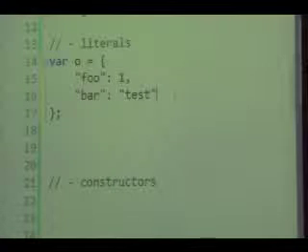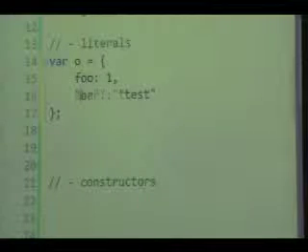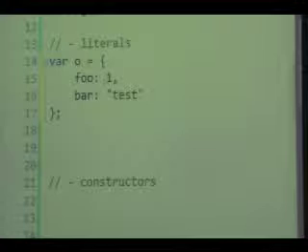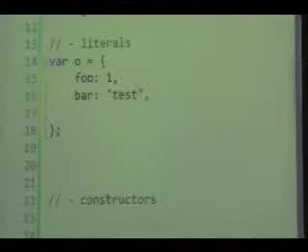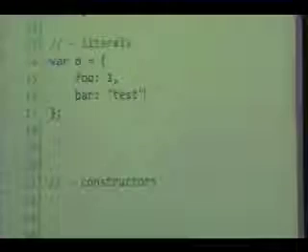Now, this is JSON, and JSON says what you can and can't put on the left-hand side of these name-value pairs. But in pure JavaScript object literals, you don't need to have these quotes here to denote the identifiers. You can just put the identifiers like such. And there are certain identifiers that you are technically able to use in JavaScript object literals that you're not allowed to use in JSON. Things like reserved words and keywords that you can put in if you do things like this. While technically, in JSON, they basically forbid that to stop you getting yourself into trouble and to be forward compatible with versions of the language. But in JavaScript, you can do those things, and that's not a problem at all.